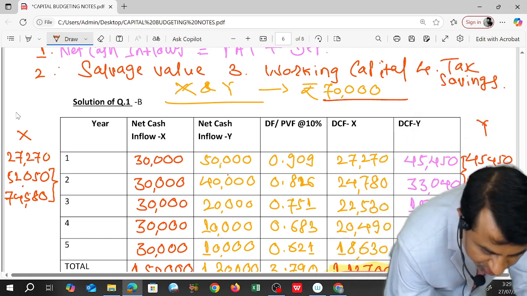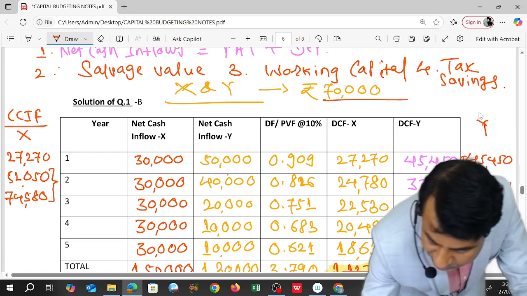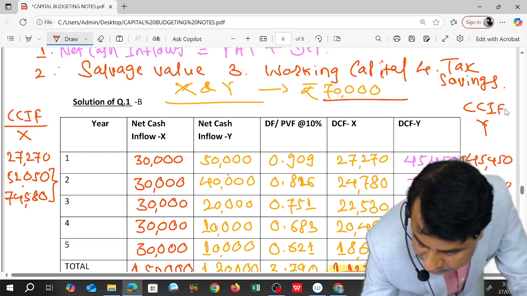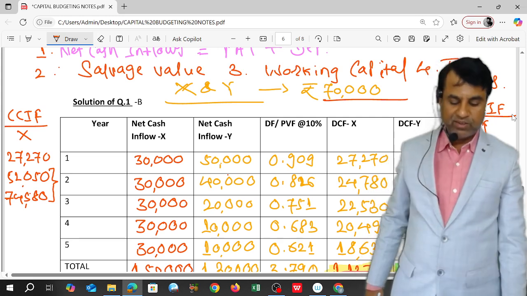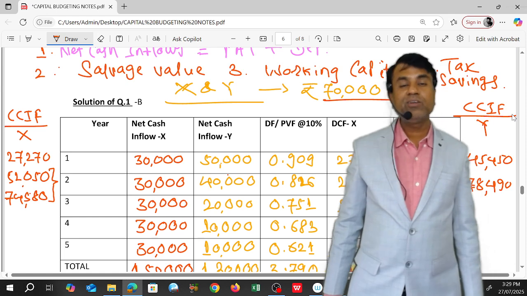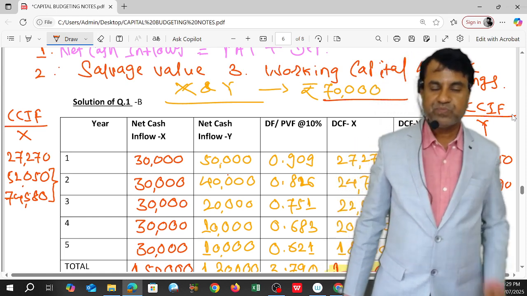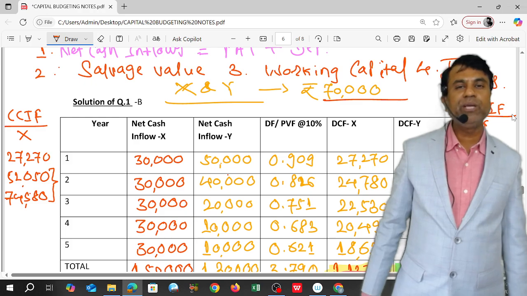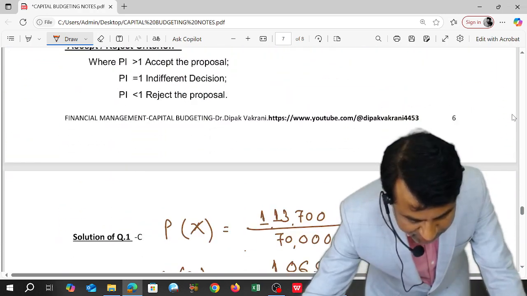So what we need to calculate is cumulative cash inflow for discounted cash flow when we are trying for discounted payback. सिंपल में क्या किया था, इसी 30,000 का कर लिया था हमने, और Y के लिए 50, 40 और 20 जो आपके सामने दिए उसका कर लिया था, क्योंकि it was simple payback period which doesn't consider time value of money. But in discounted payback period we have to discount the cash inflows there. तो यहाँ पे हमें डिस्काउंटेड पेबैक निकालना है.